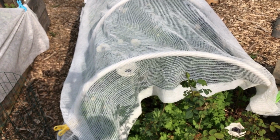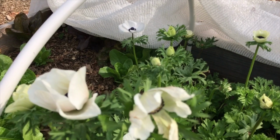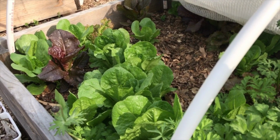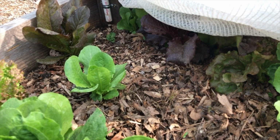They're still producing, but they're definitely slowing down compared with the cooler early spring, late winter months. They're doing okay, but I think they're coming to an end soon. But I do still have some new growth coming on, some blooms. So I might get a few more weeks to a month out of them. The lettuce is doing really good. We need to eat this soon. I did have a rose right here that didn't survive when I transplanted it from the old house. So I do have an open spot for something right there.